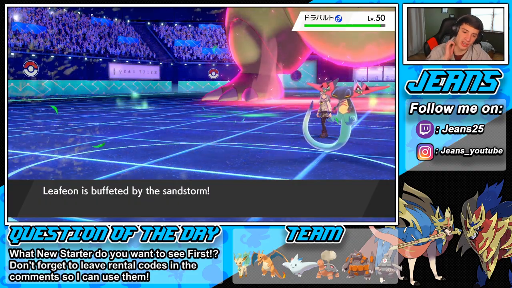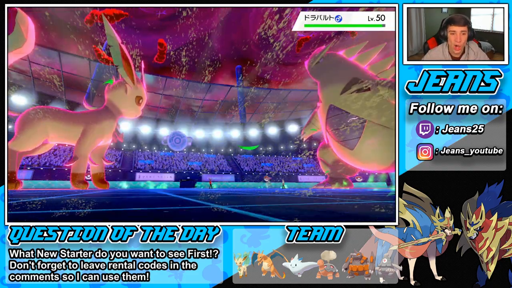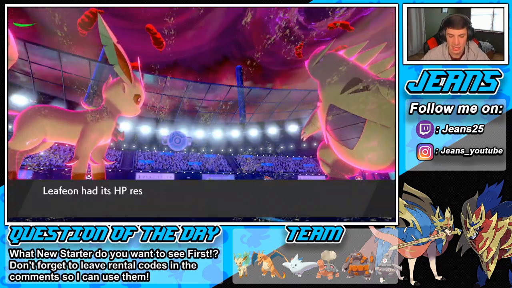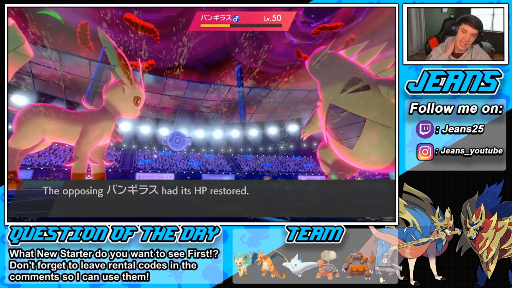But do I get my Charizard out here? I really don't want my Charizard out here. I think I'd rather get my Togekiss out here. I just dumped on my Torkoal. Do we see a Max Guard? I potentially see this thing Max Guard. I can take it out whenever I want.